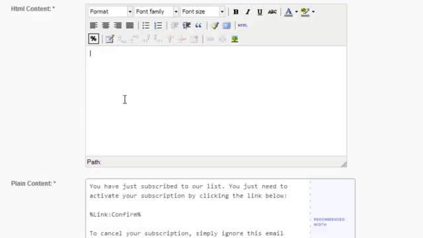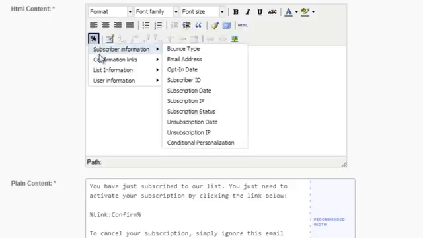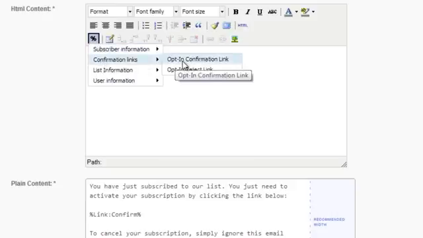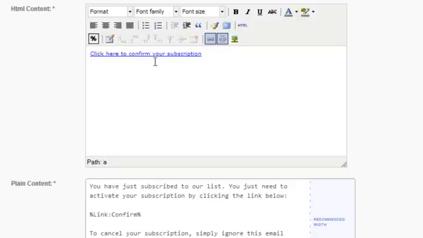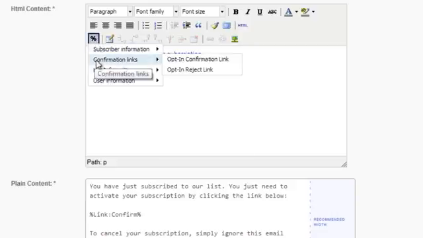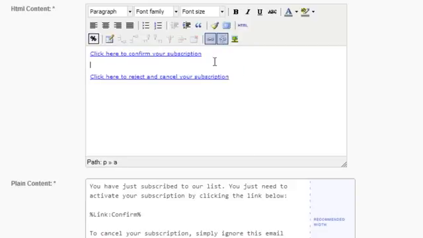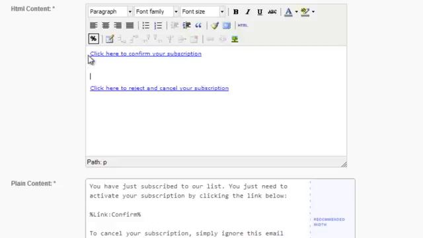So as you can see here, we're going to start the actual process of the letter. The components that you have to include here are a confirm link, and you can also put in a rejection link. So I tend to put those in first, then format around it. Now on the HTML version, you just click here, come down to confirmation, and choose the opt-in confirmation link. And you can see it's going to be put in here. Click here to confirm. Come down a couple, and then the reject, and then they're ready for me to write around those.